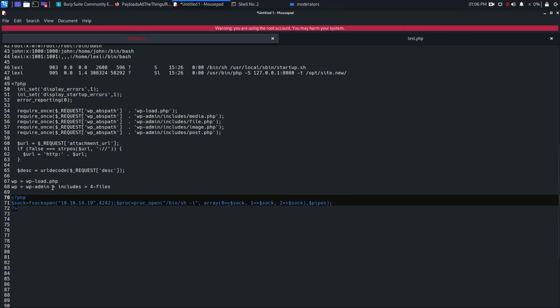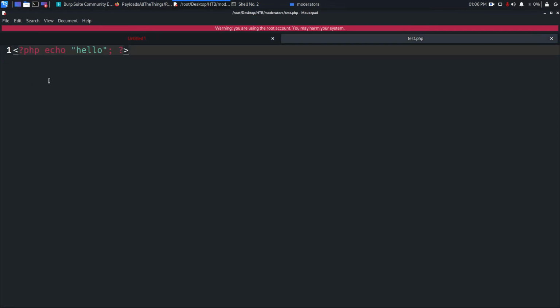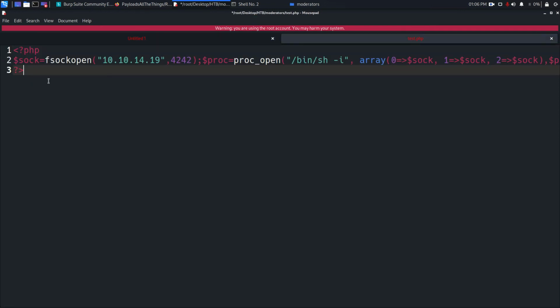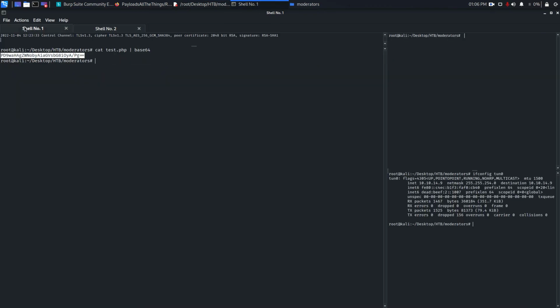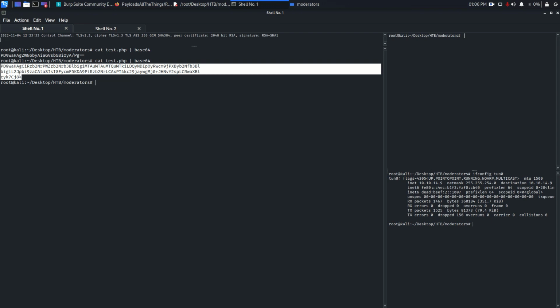Copy that and paste it here in the test.php, save it, come here and convert it into the base64 string. So cat test.php base64. Okay, that seems not perfect because it should be in single line.